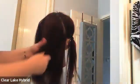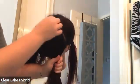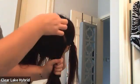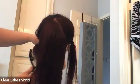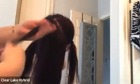Okay, you guys, so now we have this strand, this back left quadrant, and at the top of it is a point, yes? Okay, so you're gonna take that point and you're gonna break it into 2 separate sections. So you take that point and you break it down into 2.